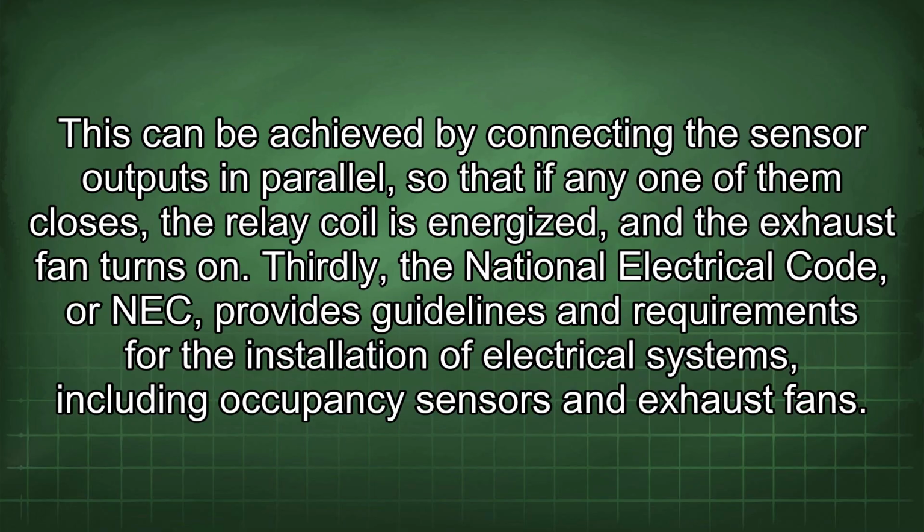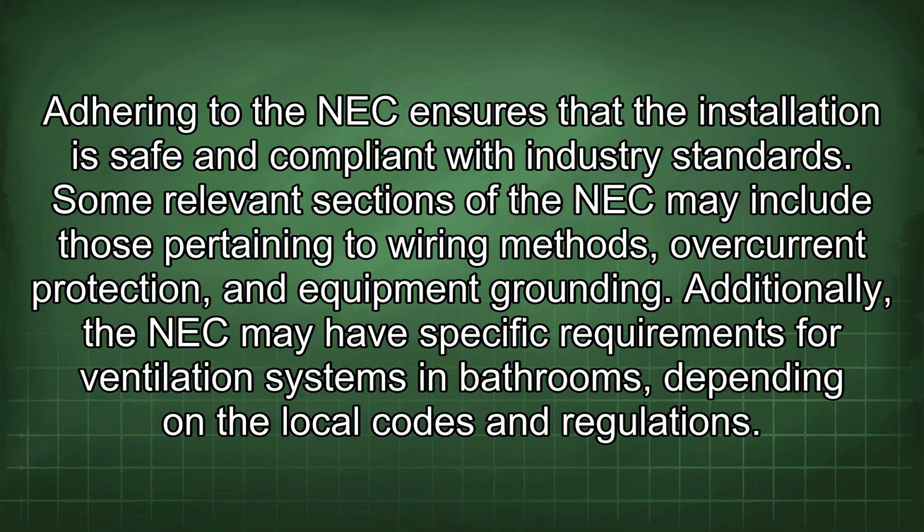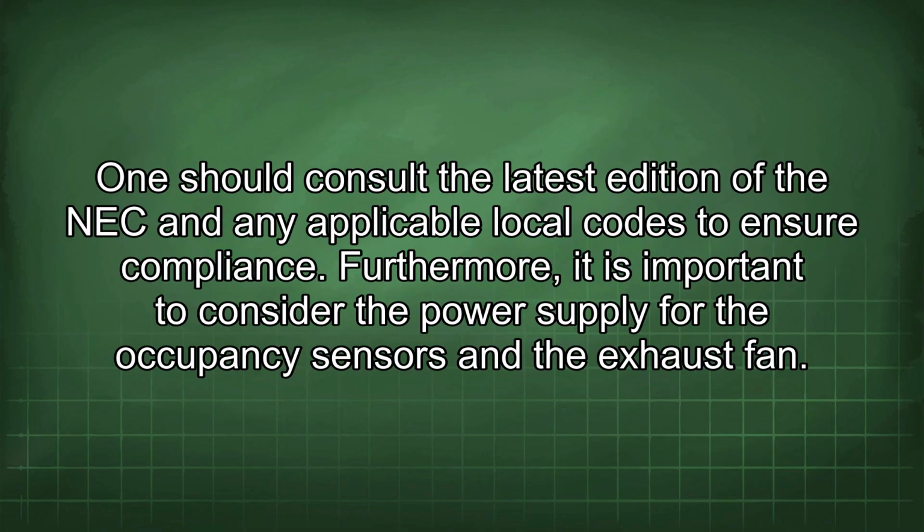Thirdly, the National Electrical Code, or NEC, provides guidelines and requirements for the installation of electrical systems, including occupancy sensors and exhaust fans. Adhering to the NEC ensures that the installation is safe and compliant with industry standards. Some relevant sections of the NEC may include those pertaining to wiring methods, overcurrent protection, and equipment grounding. Additionally, the NEC may have specific requirements for ventilation systems in bathrooms depending on the local codes and regulations. One should consult the latest edition of the NEC and any applicable local codes to ensure compliance.